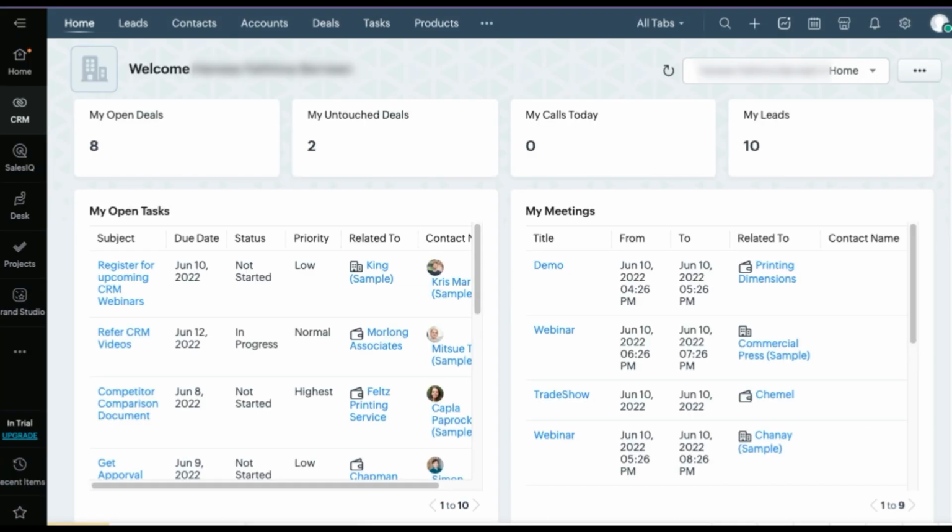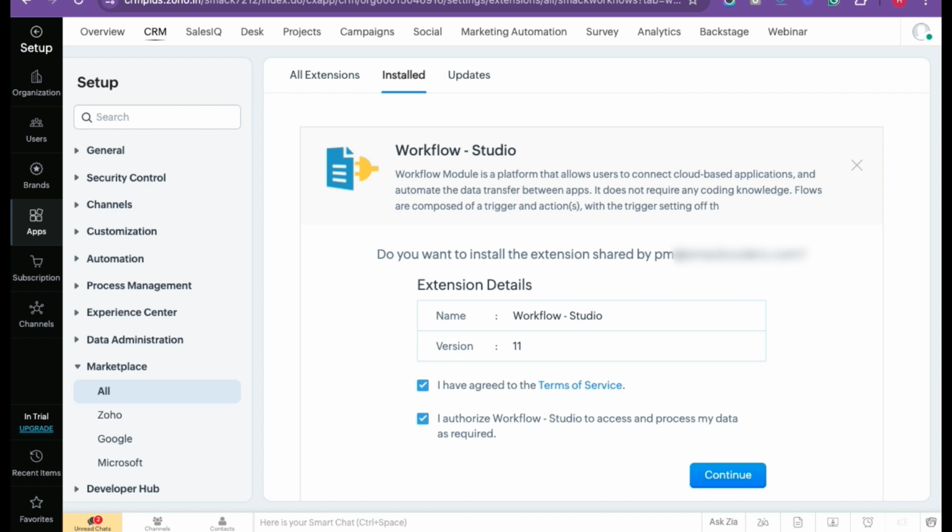In this video, we will have a complete walkthrough of our extension Workflow Studio. This extension deals with the process of creating workflows to automate actions based on specific conditions, saving you time and effort. With this extension, you can easily update the fields of the current module or fields of other related modules concerning the workflow. You can also sum up the fields of a module and update the result in the field of the same or different module with the workflow trigger and actions. Let's dive into the video.